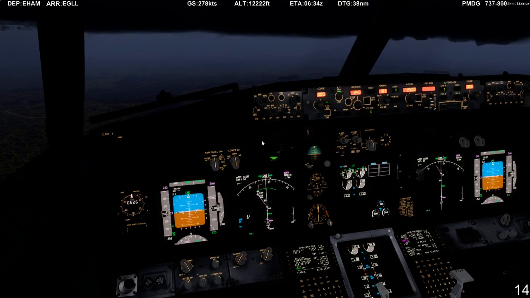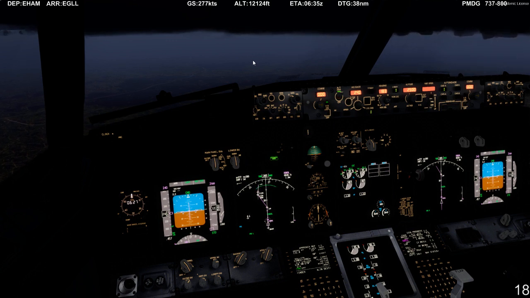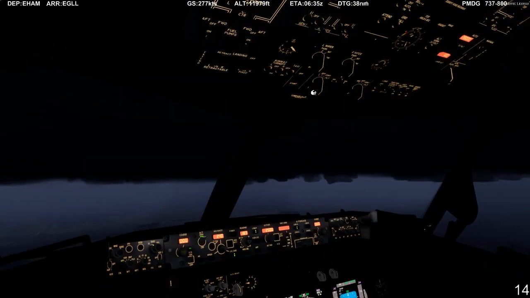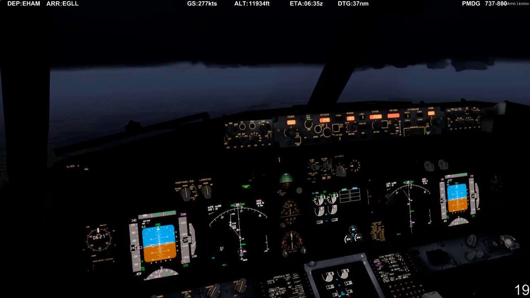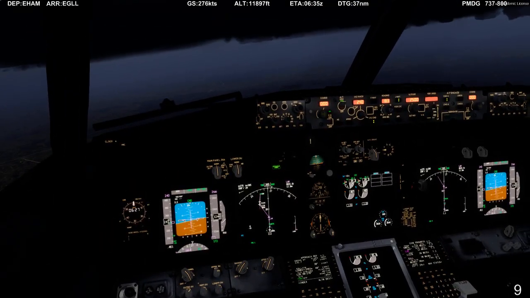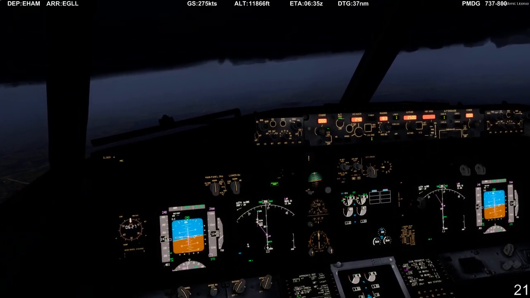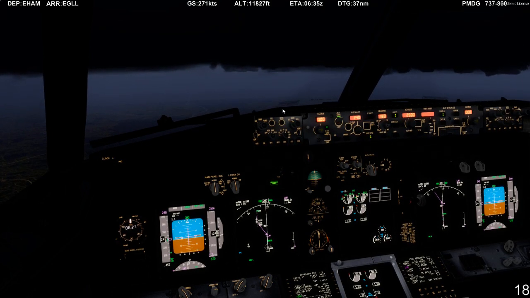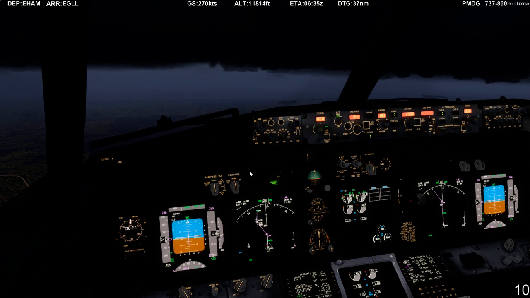We're underneath the clouds now though, so we can turn the weather radar off. It's not gonna be an issue for us. Auto brakes are set to 2. Auto spoilers, we can't arm those yet because we're using them. Engine start switches need to go back to continuous. There we go. What's our altitude at? 12,000. Random jump to the side there. Fantastic. And then it'll just be setting up the ILS stuff itself.